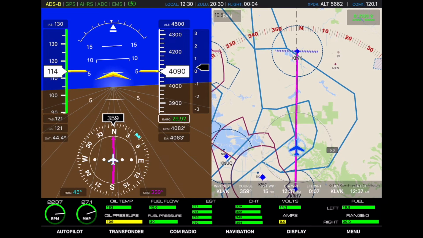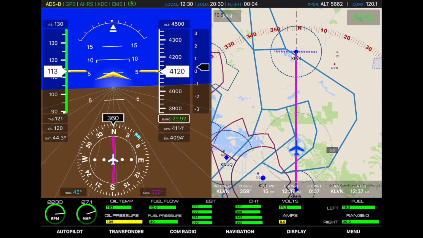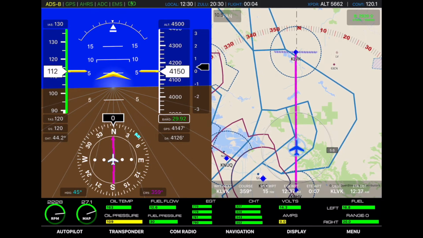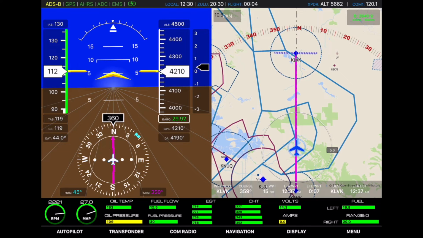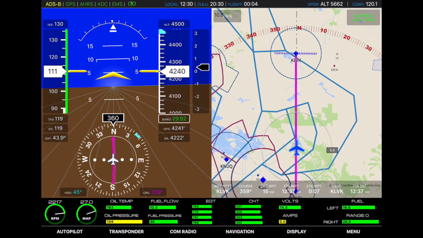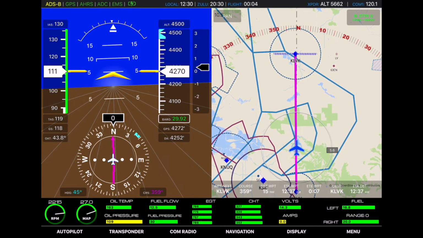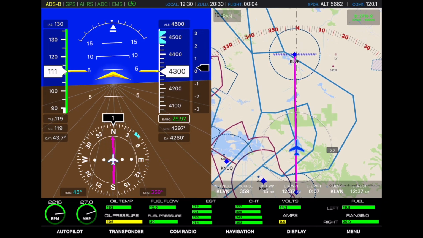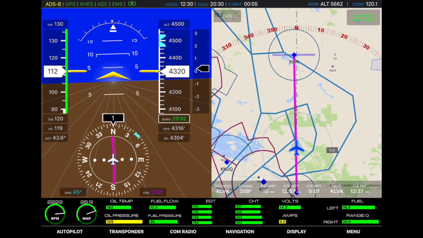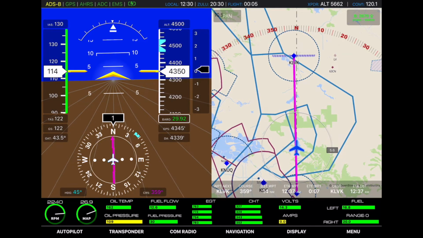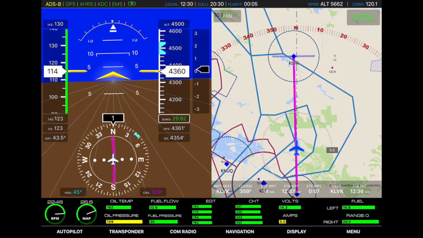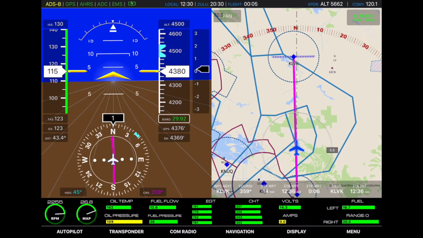Auto zoom's kind of nice because as you arrive someplace, it takes care of zooming in and you're not having to sit there and twist on the knobs or tap on the screen to try to adjust your... Alright, if you look over now at the bug indicator for the altitude, you see that we're approaching 4,500 feet, which is our target altitude for this flight. Gets us over these little mountains you see without any problem.